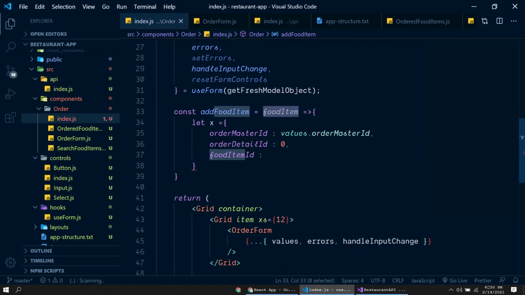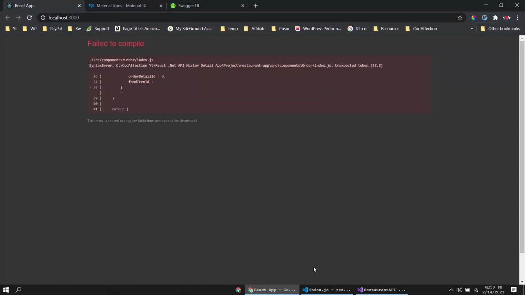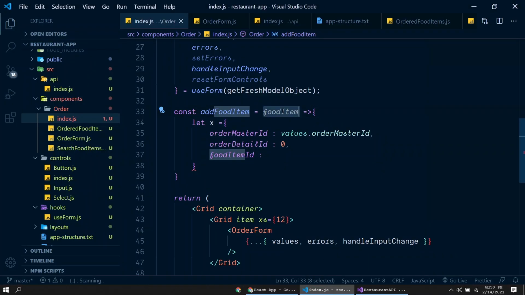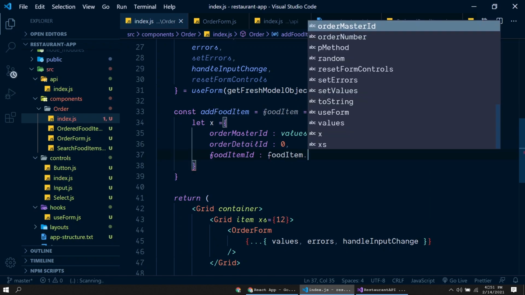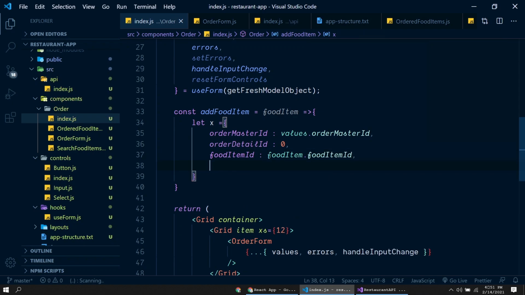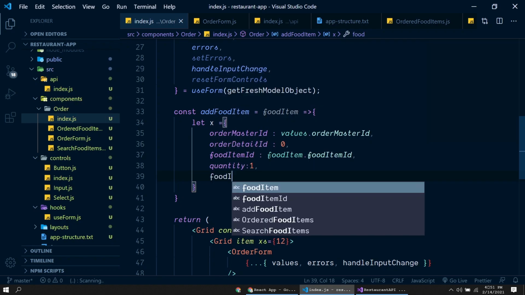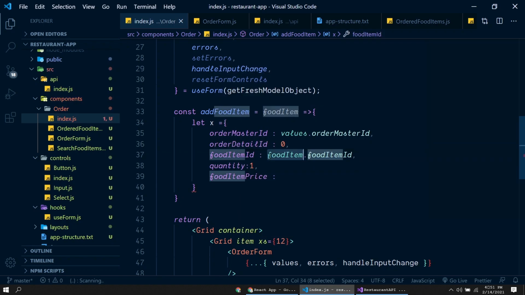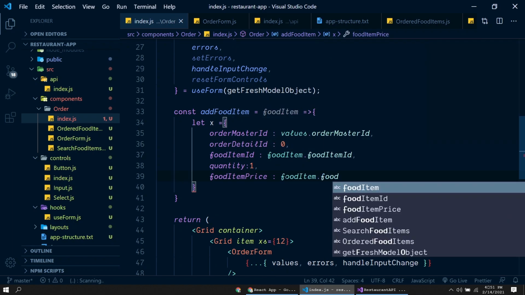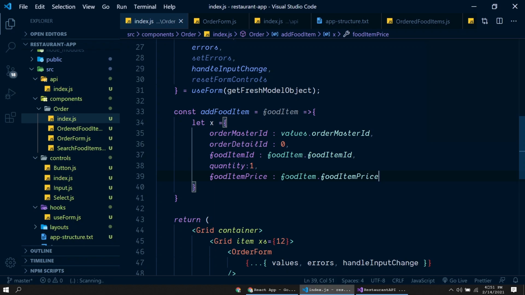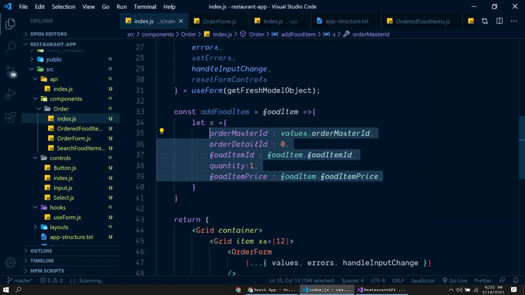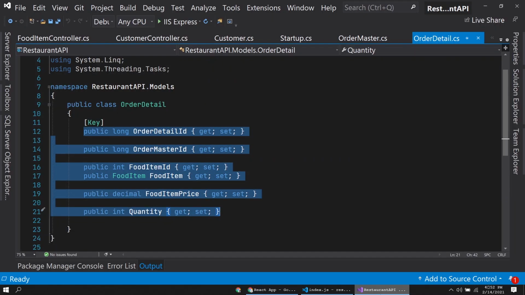When we click on an item from the list, the corresponding food item will be passed through this parameter, foodItem. So the corresponding ID will be foodItem dot foodItemId. And then by default, quantity will be set as 1. Food item price will be there inside this parameter. So foodItemPrice. So these are the required properties that our server-side API expects.